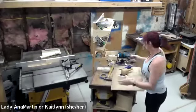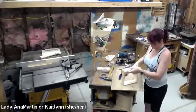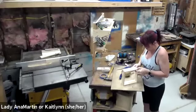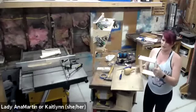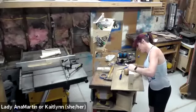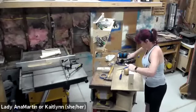Now let's see how we did. Well, the good news is I seem to have cut them the right direction. Ooh, that's a good one. Note that with no nails, that's holding nice and sturdy. It does take skill, it does take time. On this backside, I just have a butt joint.